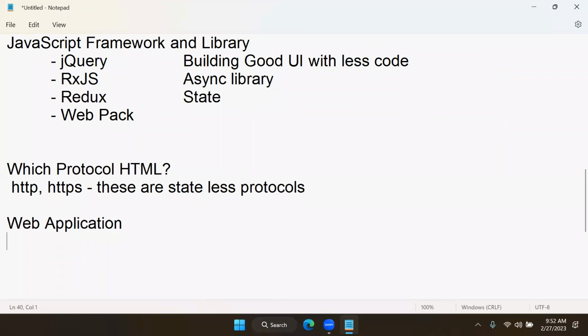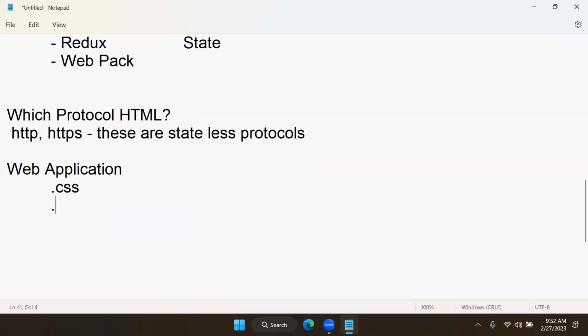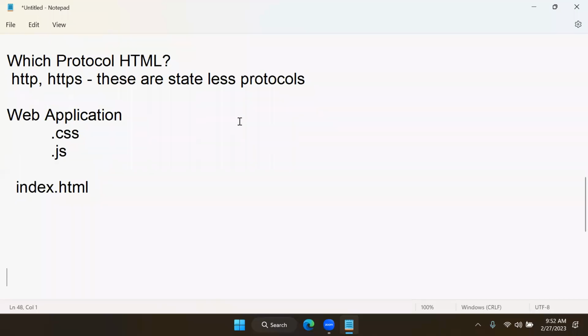In the website, there is a CSS file with the extension .css, and JavaScript files with the extension .js. Now there is an index page. In this page, I want to use the CSS file. Then how do we use that CSS file in the index page?